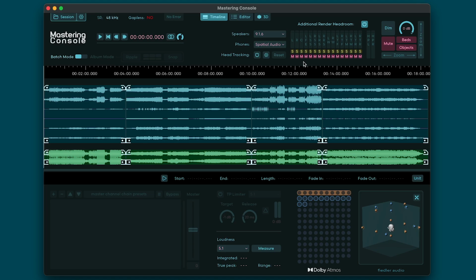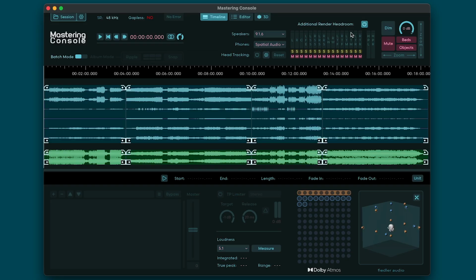When a speaker layout is selected, you can solo or mute single channels of the chosen layout using the buttons below the meters. Above the meters, there's an on-off switch for additional render headroom. The limiter built into Dolby Atmos Renderer emulates the soft clip limiting that will be applied during the encoding process. We've decided to provide a way to not trigger this limiter by reducing the volume of the signals going into the renderer by 60 dB and raising the renderer's output by 60 dB again.